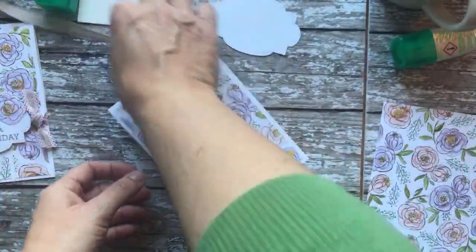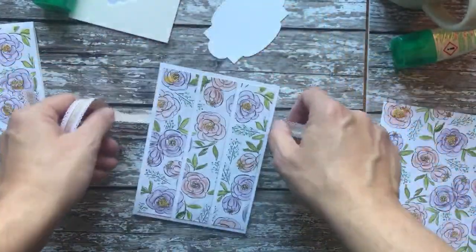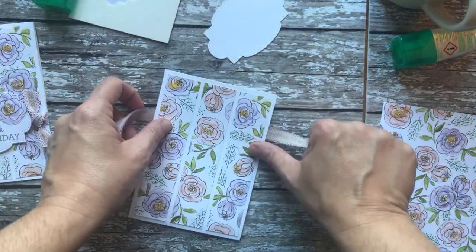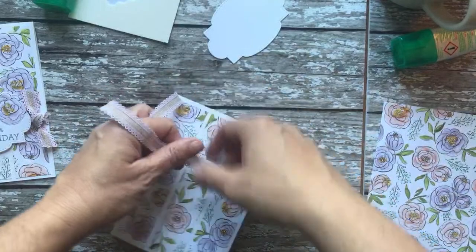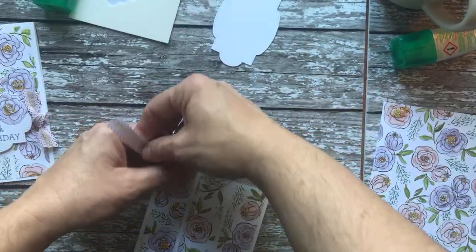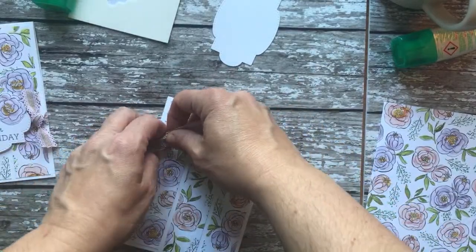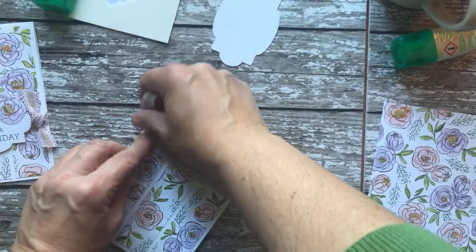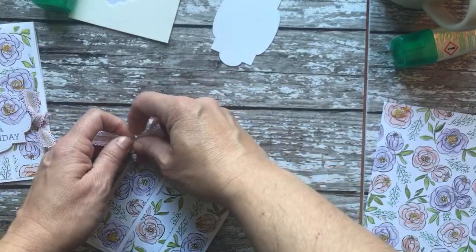You can do this for any type of card. And then what I'm going to do is lay the ribbon round. Now, this is really thick ribbon. Well, it's linen and it's quite stiff to tie. So I'm just going to do a knot, and I'm going to do it as far over to the left, but it's the left when it's upside down. It's going to be the right when it's the right way up. I'm just going to do a knot.